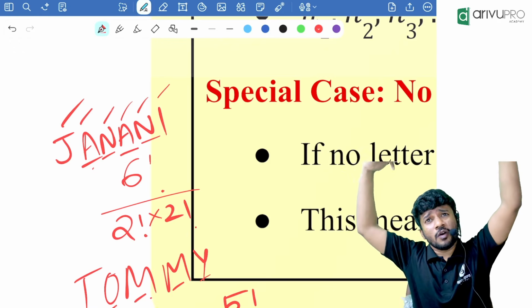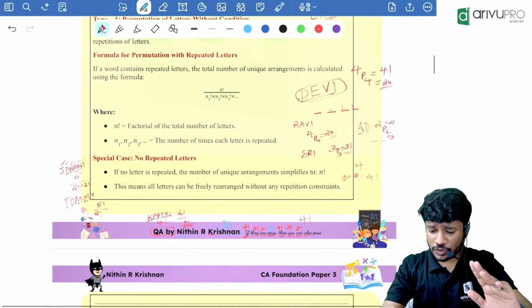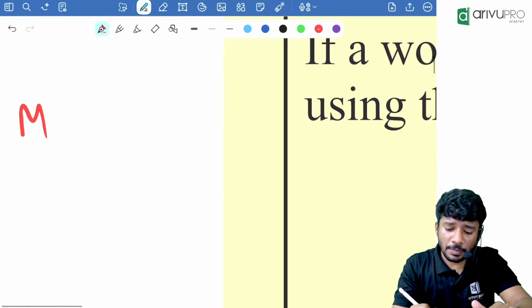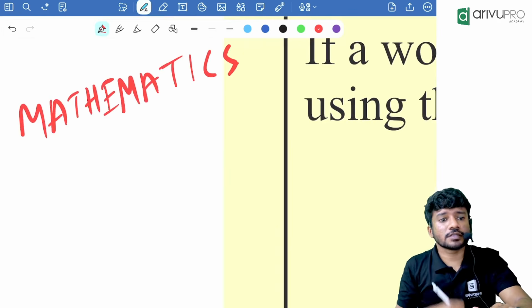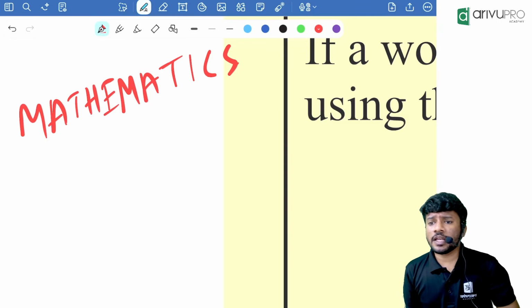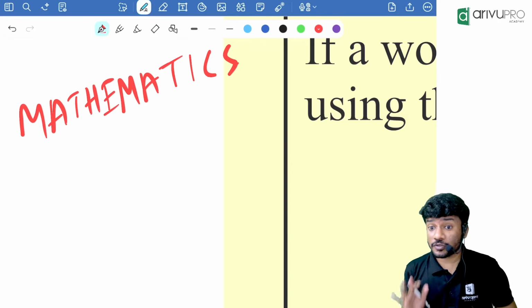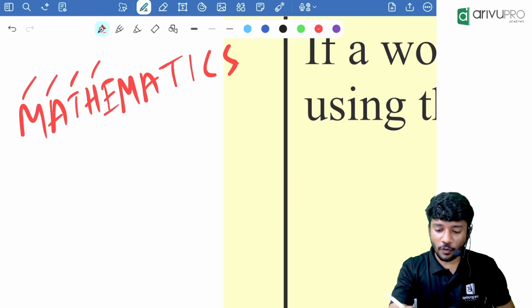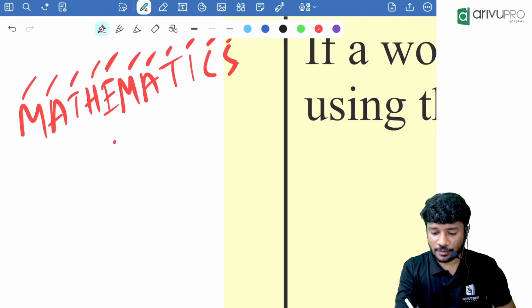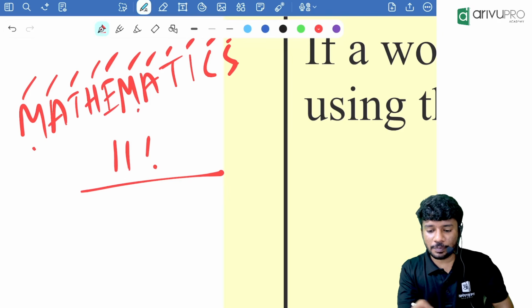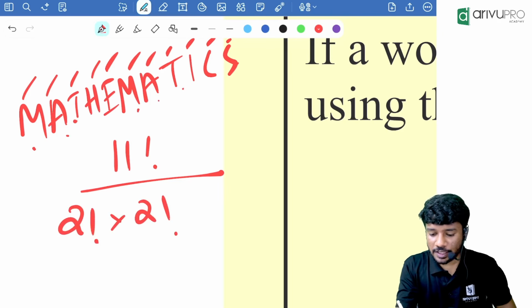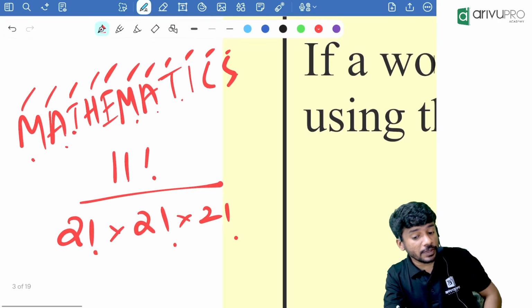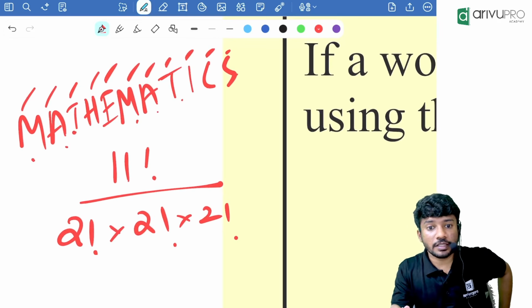If the question is like a complicated name, for example, we are using the word mathematics. Mathematics spelling is what, people? Okay, mathematics. Correct. Now, how many words can be formed using the letters of the word mathematics? That is the question. Now, how many letters are there in total? 1, 2, 3, 4, 5, 6, 7, 8, 9, 10, 11. 11 factorial divided by, M is repeated how many times? 2 times. A is repeated how many times? 2 times. T is repeated how many times? 2 times. Anything else is repeated, people? Nothing, right?